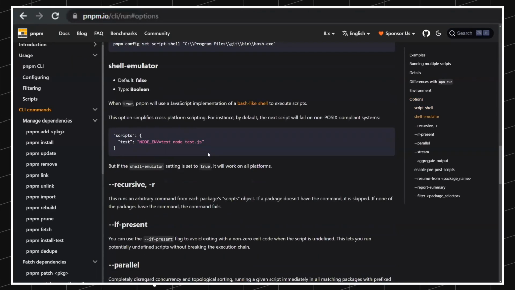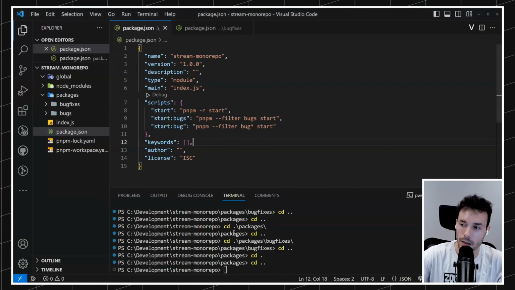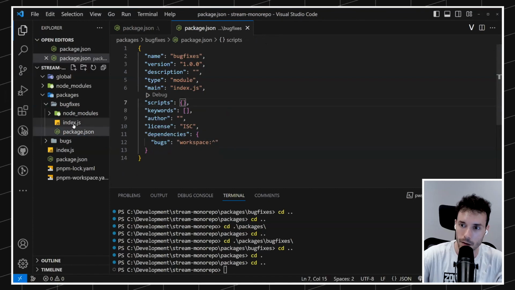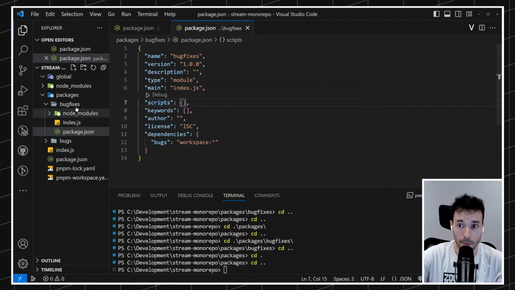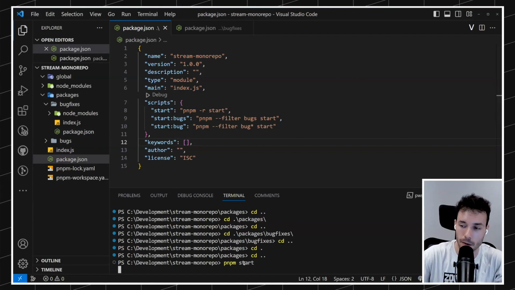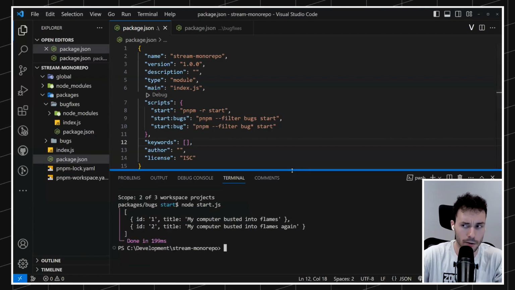Okay, cool. So we've talked about recursive. I don't know if we talked about if present, and I think that this is, okay, hold on, let me try something. What if I remove the start command from bug fixes, and then I do npm start from the root? Okay, so I think that this is important also to know.